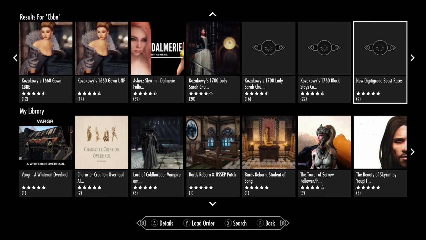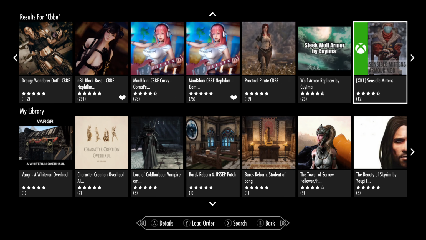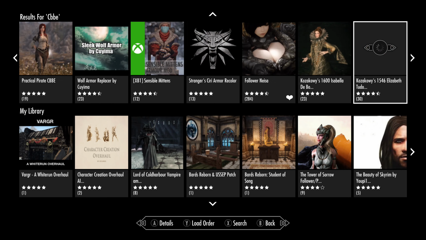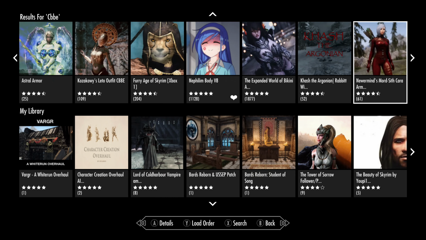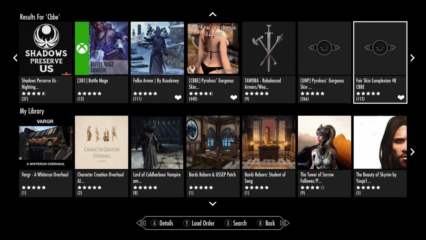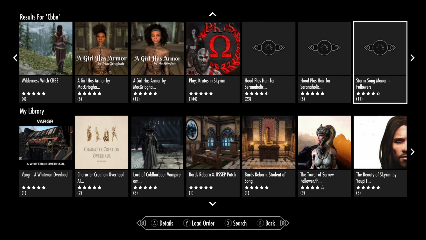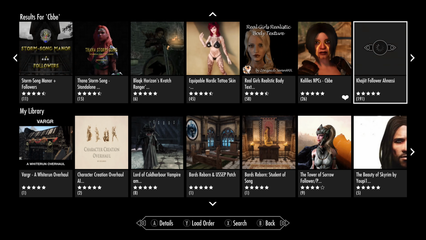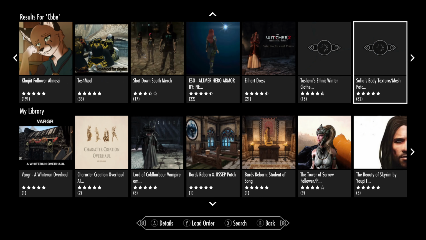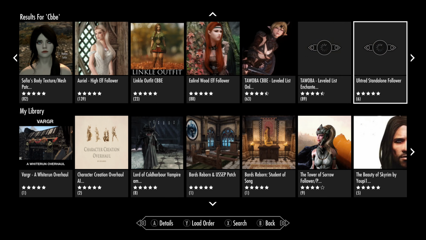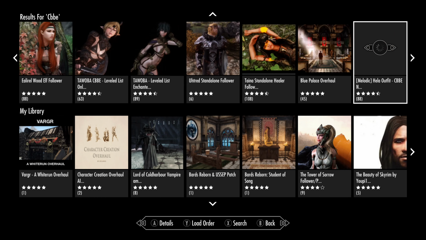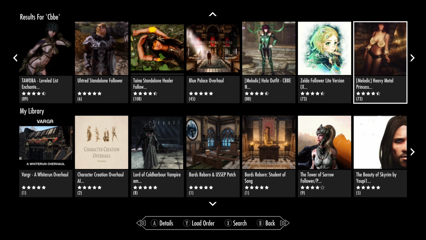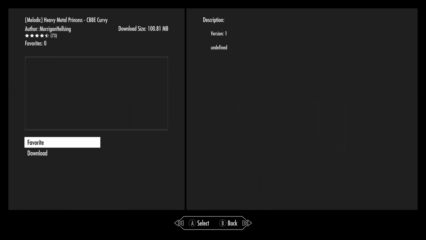I think I would rather find something I'm familiar with and I know that we can just download and use and it will work. There is a Linkle outfit, if I can find that. It's something I've done shows on and I've used before, and very simply it would just show that you can download. There's the Linkle outfit. You can download this as an additional armor, and it does not have to be in the same location in your load order.